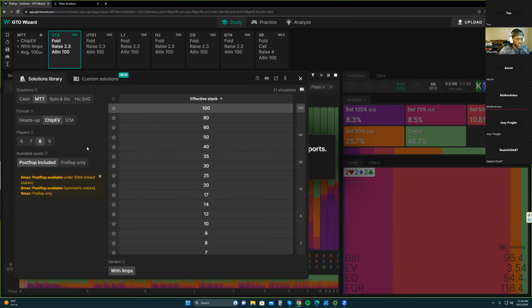Do they just have BvB? Small blind, big blind. Hero. Come on. All right, cool. And then not ICM, chip EV. Preflop only. All right, cool. No, we can't do custom. It has to just be like this, right? There we go. That was just the starting spot. Yeah, I just want to make sure it cuts off.